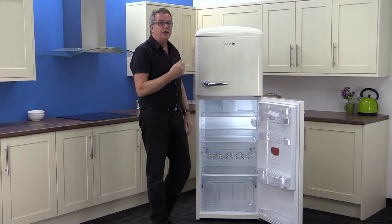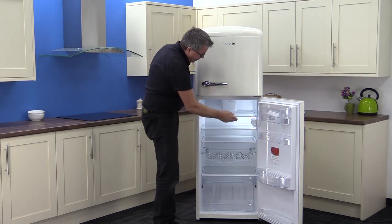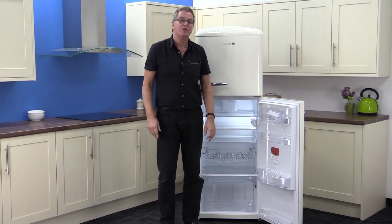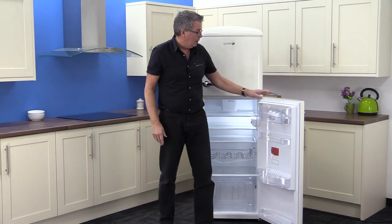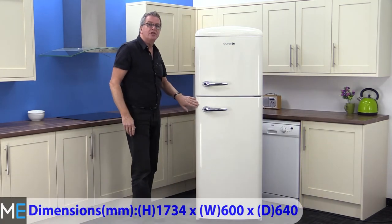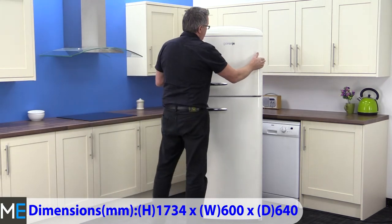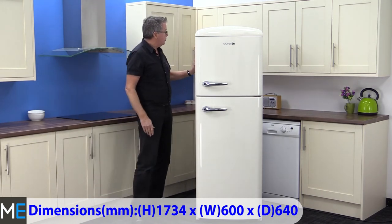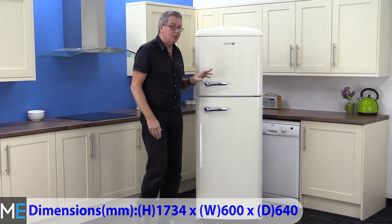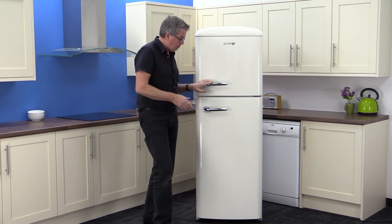Now, the cooling is fan assisted, and that helps to keep the temperature consistent throughout the fridge, top and bottom. There's also the benefit of super cool function that lowers the temperature by 3°C for 6 hours after a big shop. Now, dimensions wise, there's a height of 1734mm, a width of 600mm and a depth of 640mm. You will need to add on 5mm around the appliance for clearance, but an important dimension to consider is the door balcony on the hinge side.